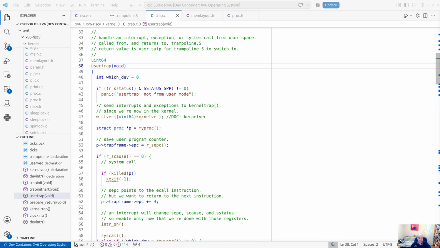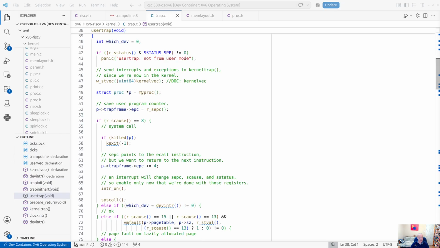But at this point, we're going to change it. This will be the next video: what happens if a trap occurs when we're in kernel mode. So this is basically changing it. Traps or exceptions after this will go to this kernel vector page instead of the trampoline uservec page. This call here can determine what the actual current running process was on the CPU core that this code is executing in. Once we have that, we can use its trap frame to do other stuff here.